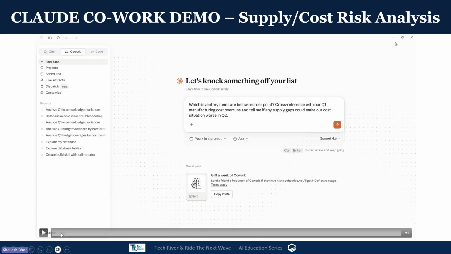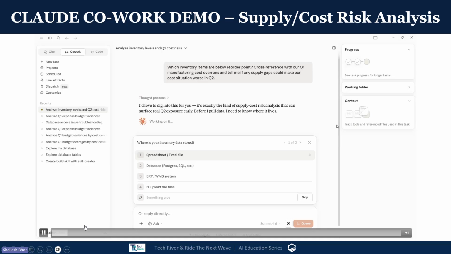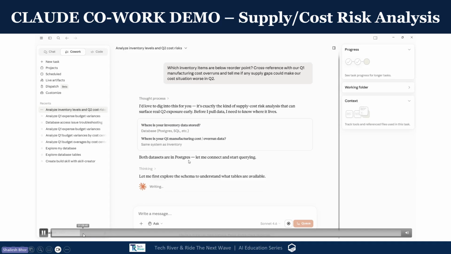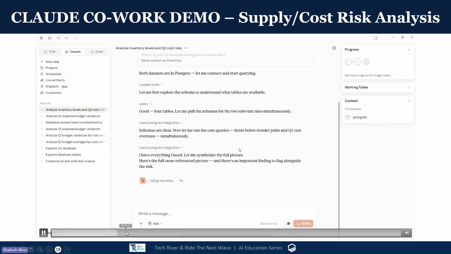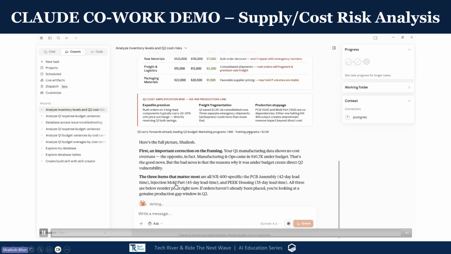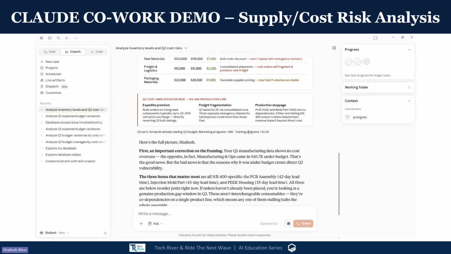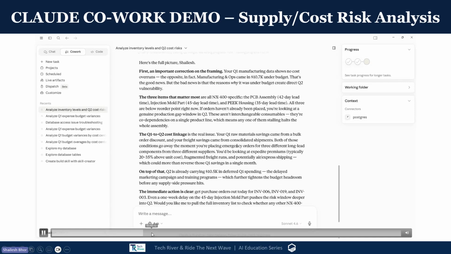So let's see how Claude Cowork is able to deal with this data. You can see it is already starting to connect, but before it connects, it's asking where the data is, which we told it. Now it has the data, it is synthesizing it, and you can see it is starting to build this entire reorder point challenge and find out what's going on.